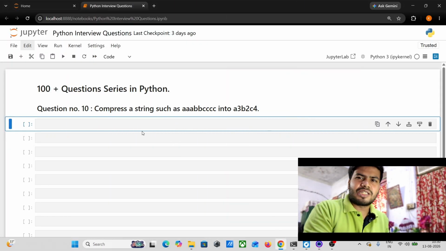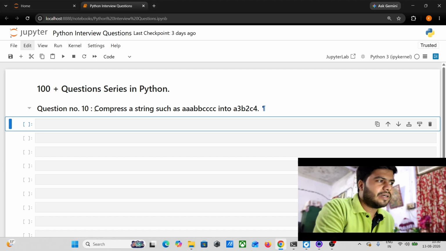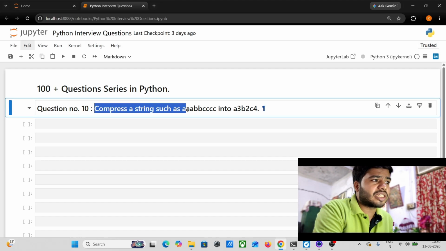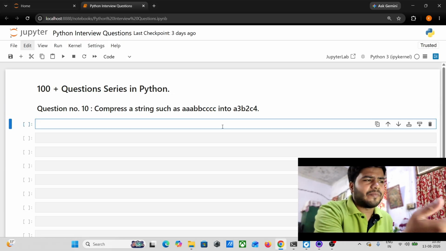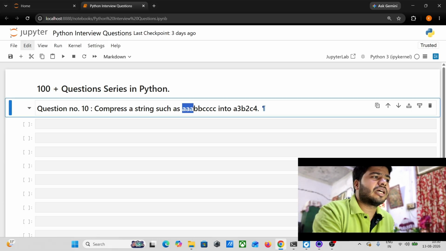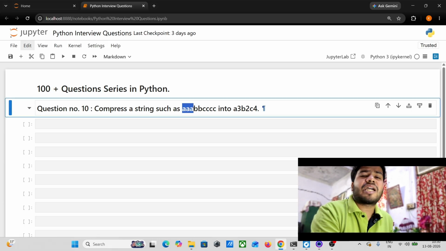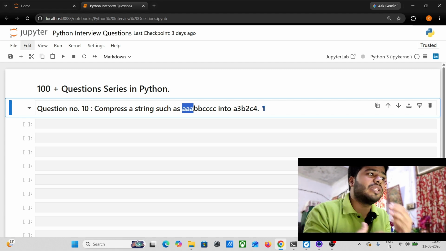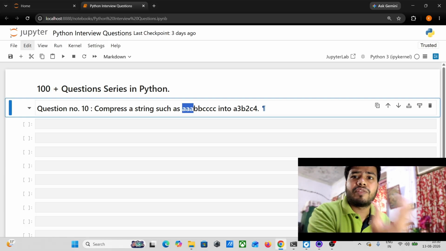The question is very simple. It asks to compress a string such as aaabbcccc, that is, 3 times A, 2 times B and 4 times C, into A3, B2 and C4. You can clearly see what it demands: for each letter in the given string, how many times it appears is how many times I need to give in the output.